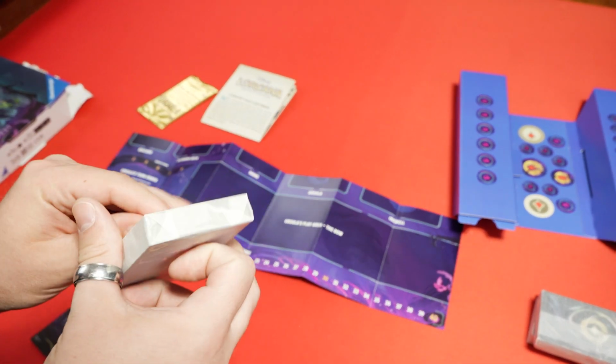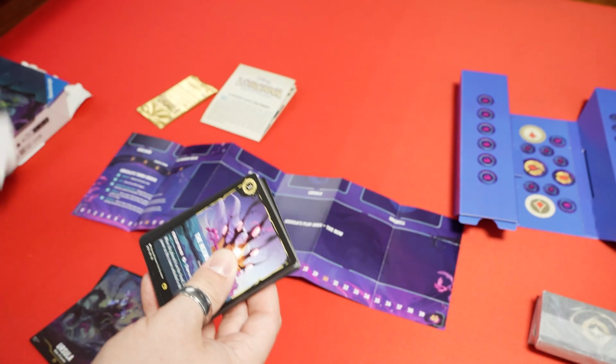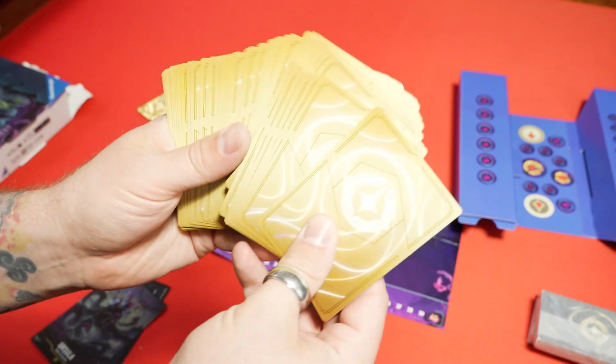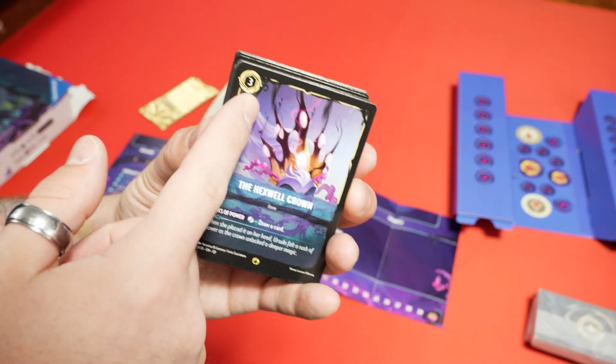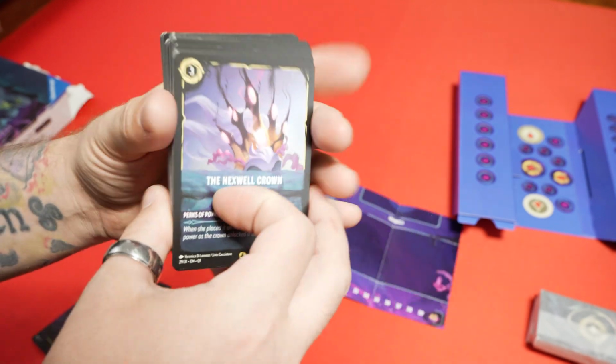And then we will look at Ursula's deck here. So from my understanding, this deck is strictly for this game. You can't use these cards in a normal Lorcana. They even have a different colored back, just to show you. But they do look very similar, though. They'll have a rarity there, their ink cost, if there's any. I think most of these are inkable. Yeah, these are all inkable.